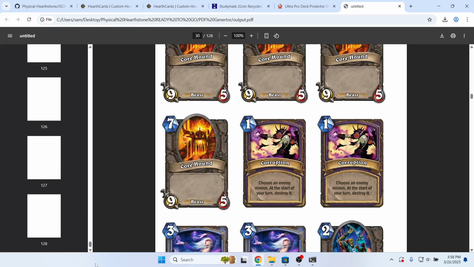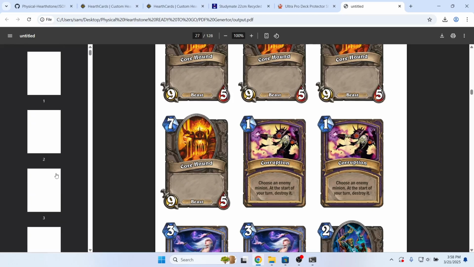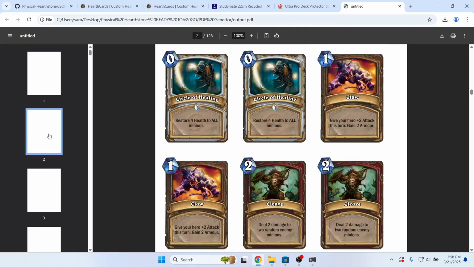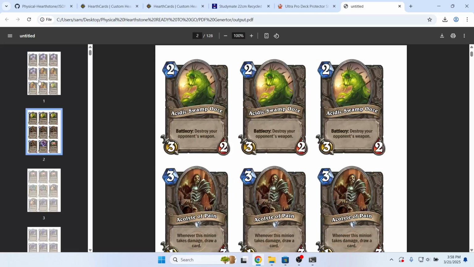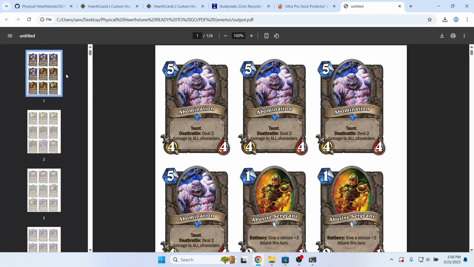So, what you can do is you can now take this either to your home printer or to a local printing shop. For example, the one in Australia I used is called Officeworks, and you can get them to print out your cards. Now, if you are going to print out these cards at a professional print shop, or you have a bit of a special higher end printer at home, I would recommend using 210 millimeter card stock, or 210 whatever card stock.